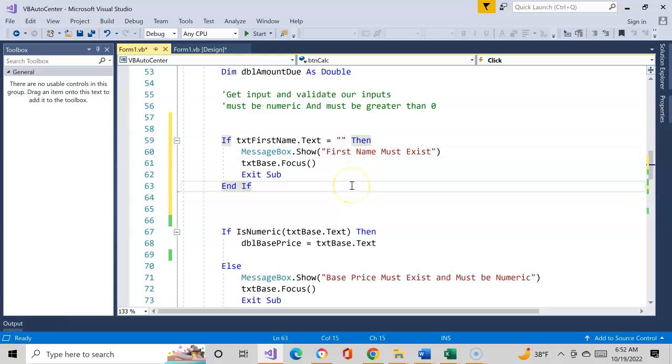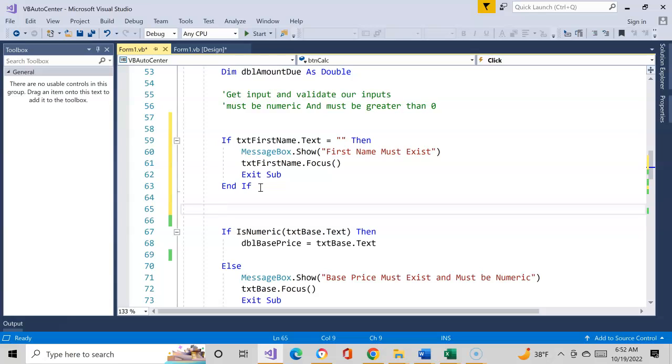F-I-R-S-T. And so just make sure it's explanatory, meaning it makes sense to the user, and what you're actually stating is what's incorrect about the data. Okay. Another way of doing this, then, let's see. I'll go ahead and finish this up. First name, there you go, put the focus back there. And then next it's sub, pretty simple. So this particular if statement's only checking for existence, and that's all we really want in this case.